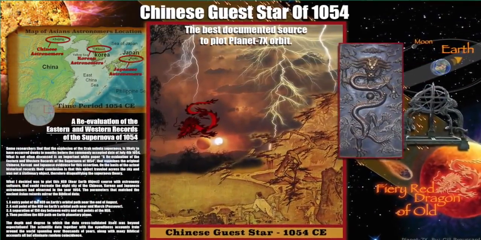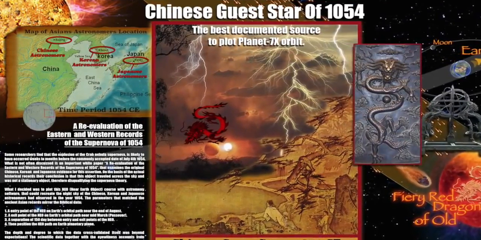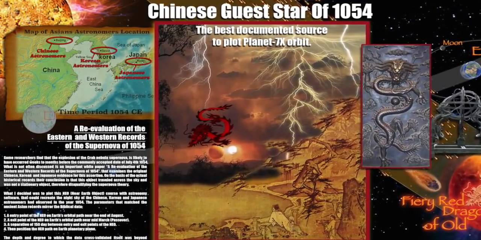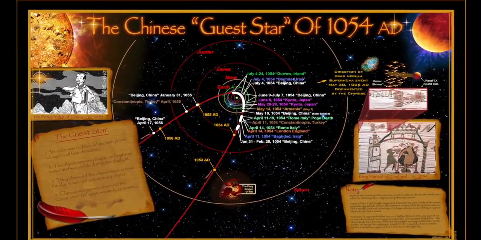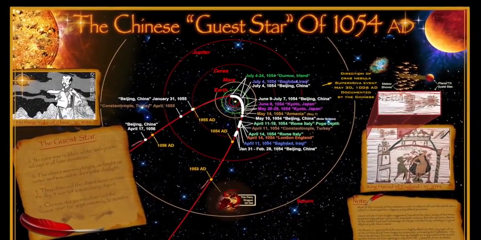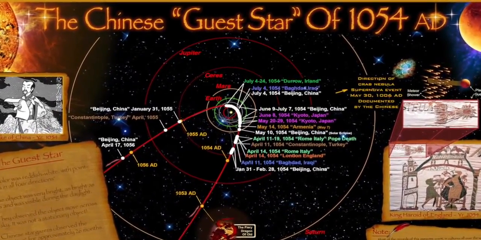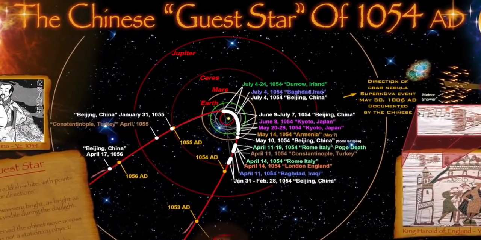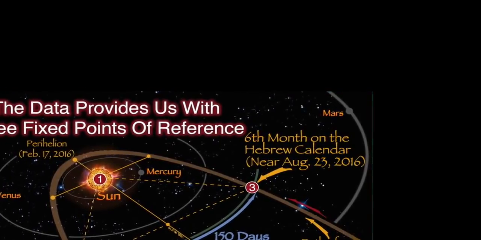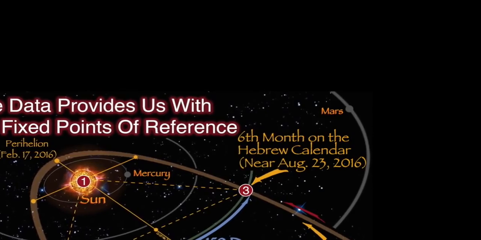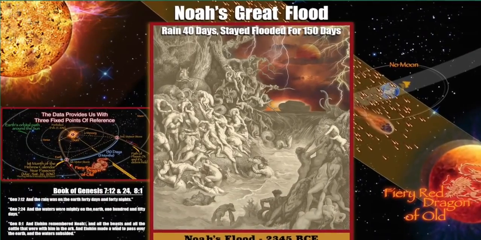For once, another point is that I'm the first one to get actual scientific data from the Chinese or anywhere that's actually verifiable in a model. This is not hearsay. This is from a scientific report that's been through peer review. And they list it as a NEO, a near-Earth object. But when I plotted it, I found out that it was the biblical model, and this is going to be our planet X.